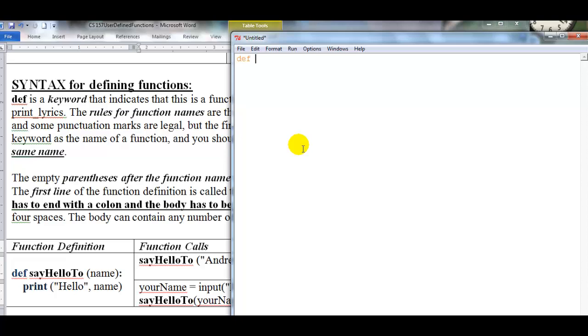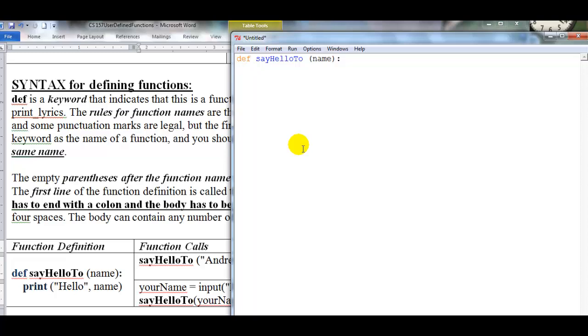So def, the name of the function is say hello to, and it has one input, some variable name, and we'll just call it name because you're going to say hello to somebody. You can call it person if you want. You're going to say hello to a person, and then colon.